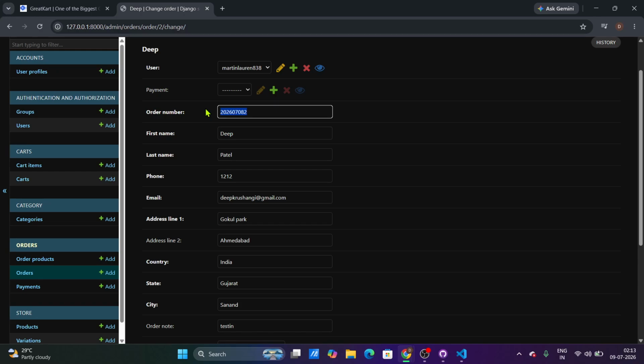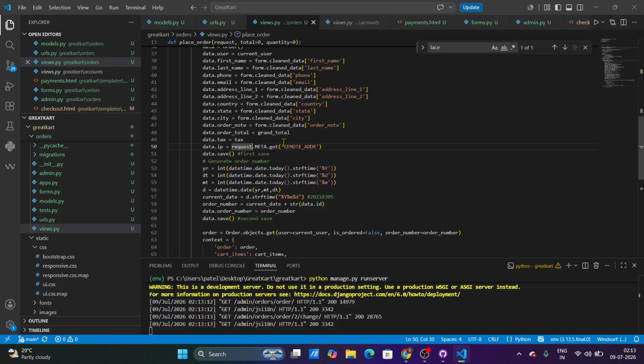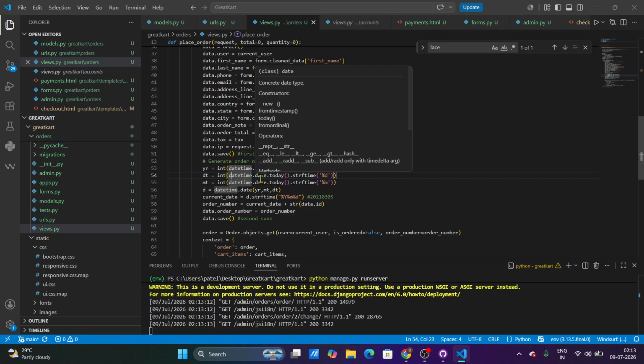This field is required. And just remember this code, guys. Just copy and paste it, don't go deeper into this code. So this is for the order number generation.